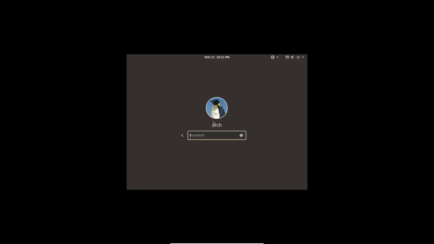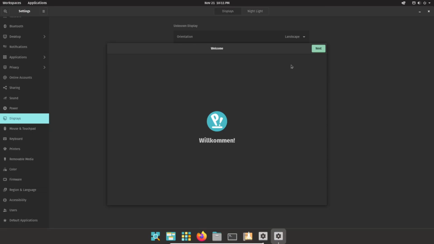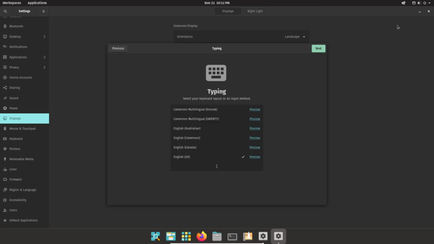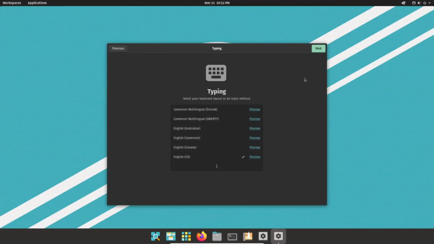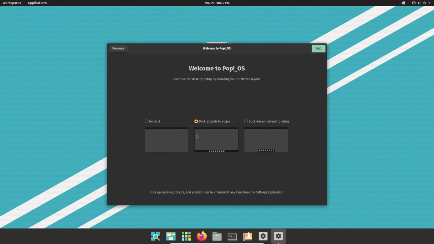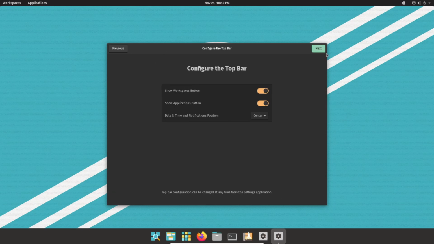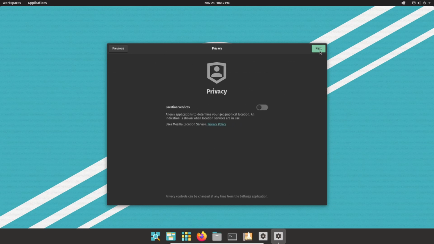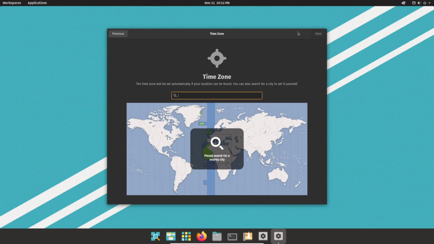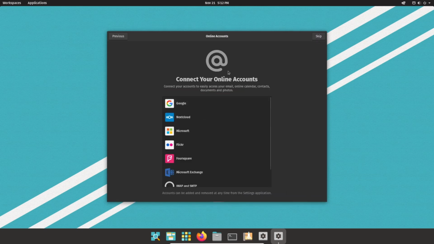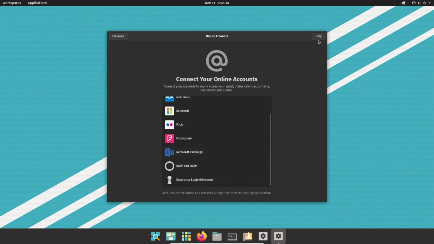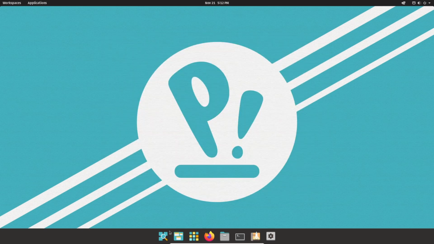And go ahead and log in here. Set our display properly. This is our initial startup screen. I just have the settings open in the back. Gonna leave everything default. And we're gonna skip this for now. Alright, now we have Pop!_OS installed. Let's go on to our final installation.